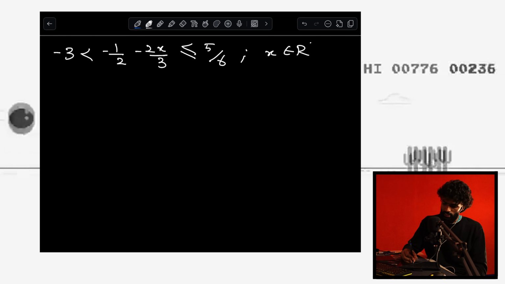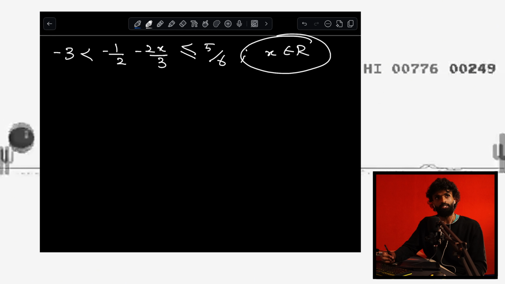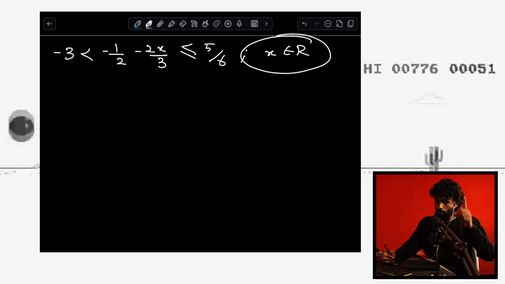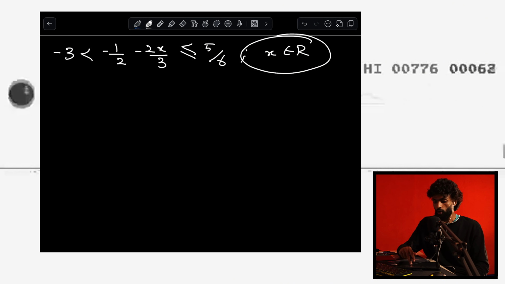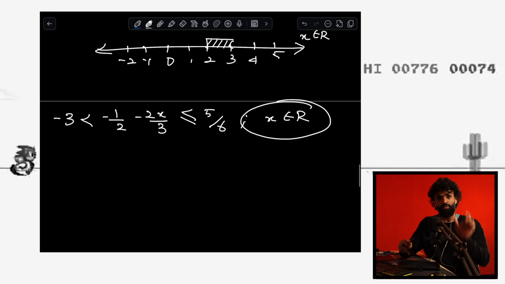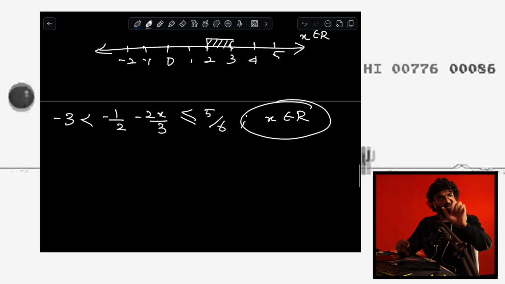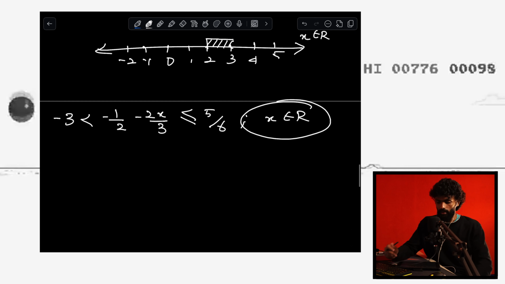Again, check the condition says here real numbers, which means my solution set looks like an equation. Done. Keep that in mind. Now, by chance if it was whole numbers, you do not expect your solution set to look like this. It will be specific answers, 2, 3, 4, something like that. But here it's again real numbers.